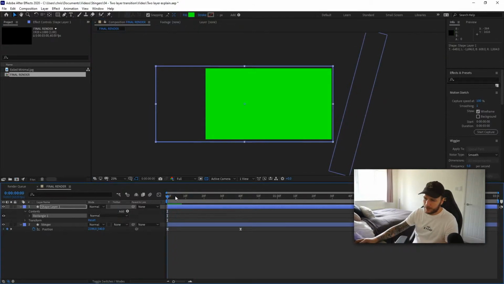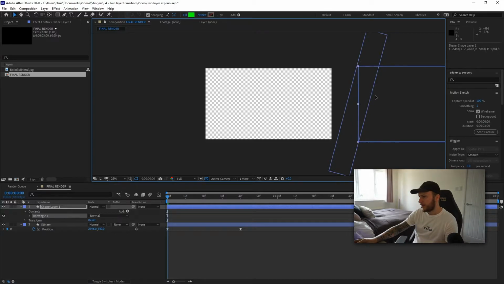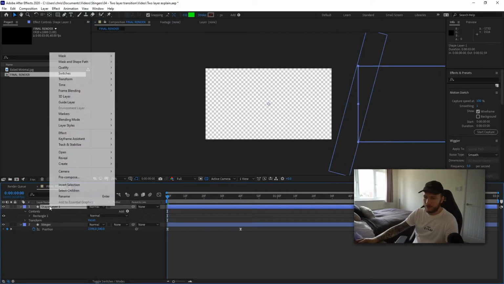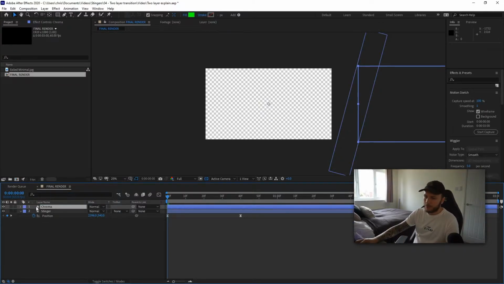So we're at the beginning of our source here, so I want to hold shift and bring it all the way across. So what we've got is our chroma key sits within our stinger. Now right now, if I right click and rename this to chroma, we've got our chroma key, but it's on top.